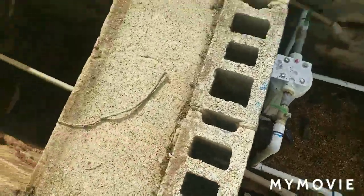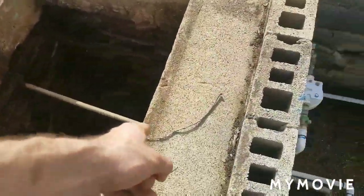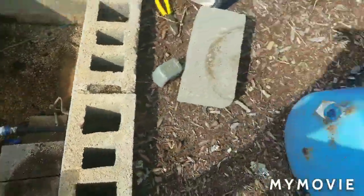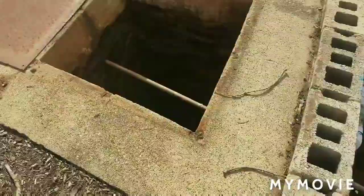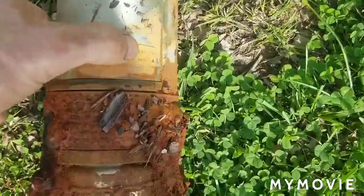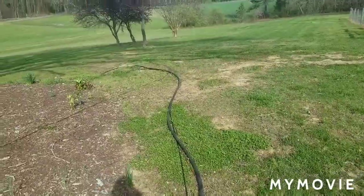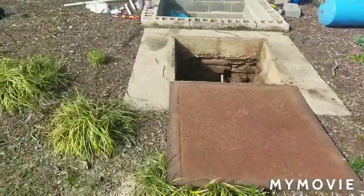So what I'm gonna do is put in a new submersible pump down in this well and have the other tank here, and then I'm gonna come out of the wall and put me a yard hydrant somewhere out here next to this big giant tree. Here's the old well pump that came out. I didn't even check to see if it was good. It's a 1986 model, and you can tell it was only in the ground about 30 feet. So we're gonna put a brand new one in it and hook it all up.